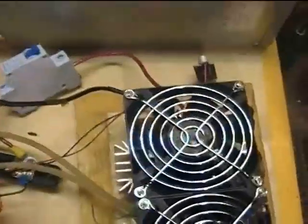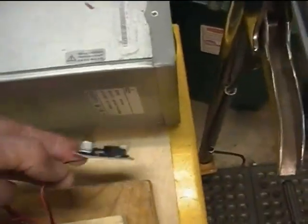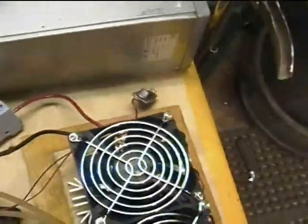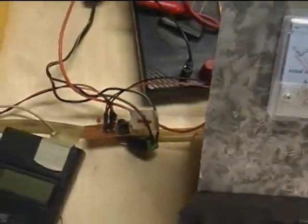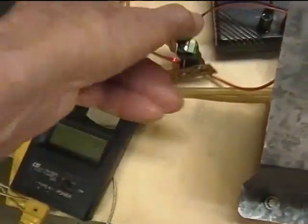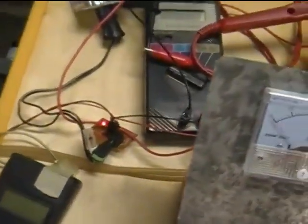I'm running the fans and the little water pump from a small 12-volt battery because I am not yet using the buck converter that came with the system. I got some early info that some of the buck converters couldn't handle the 48-volt input power, and I think this one would, but anyway, I'm just powering it up separately. This is just a plug and jack for powering the thing up, with a little LED on it so I know it's going.